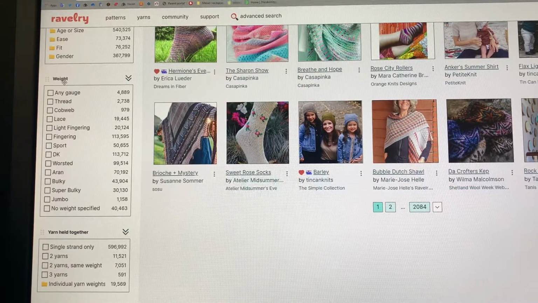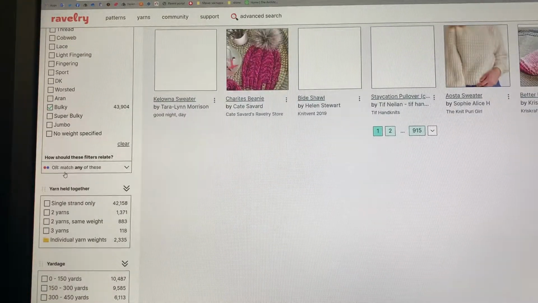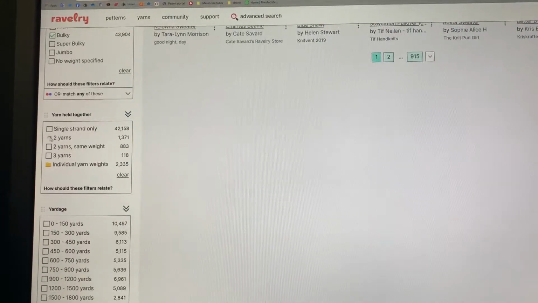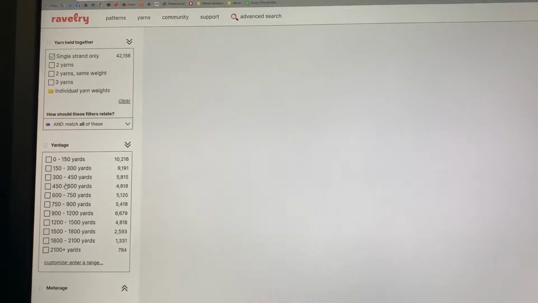Here's one of the important stats. Weight. We know it's a bulky yarn that we have, so I'm going to click bulky. Single strand only. Oh, wrong one. There's a lot of patterns right now that are doing 2 together. And then here's another important one, yardage.